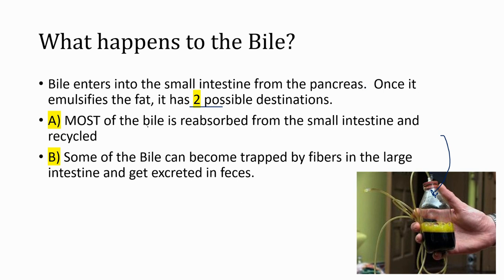Most of the bile, you need to know the 2 destinations, most of the bile is resorbed from the small intestine and recycled. So you get to use the bile over and over again. But some of it, like we said previously, just a few slides back, can get trapped in fibers in the large intestine and get excreted in feces.